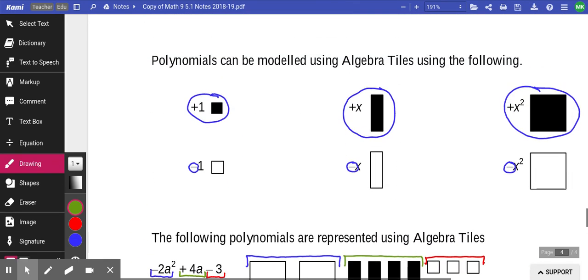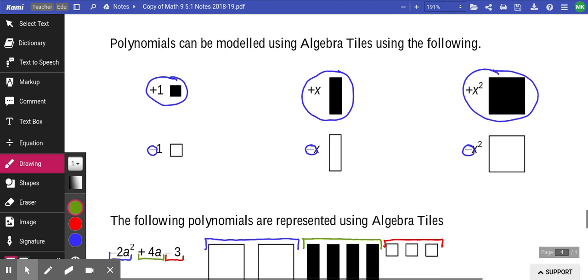This part? You probably have to remember that the big squares are x squares, that the skinny ones are x's, and that the little guys are ones. But you probably don't have to memorize, like, the shading is positive and the non-shading is negative. You could always ask me that, and I'd probably tell you. I think that's fair. But you will have to remember this. Like, squares is the big block. And then to the power of 1 is the skinny. If it helps, the bigger the exponent, the bigger the block. And that's kind of how I remember it.